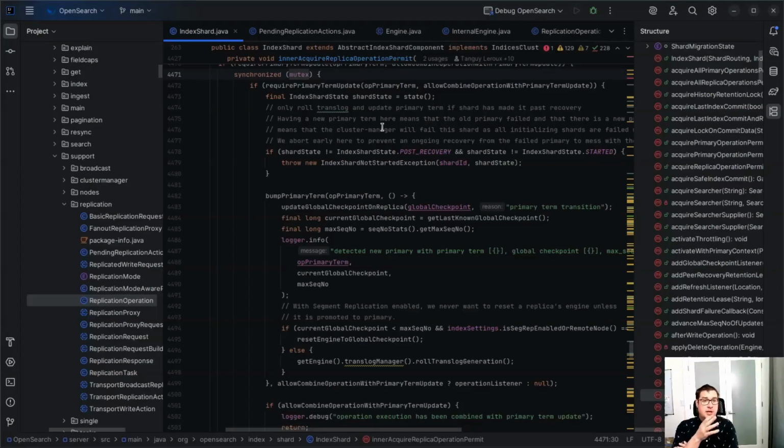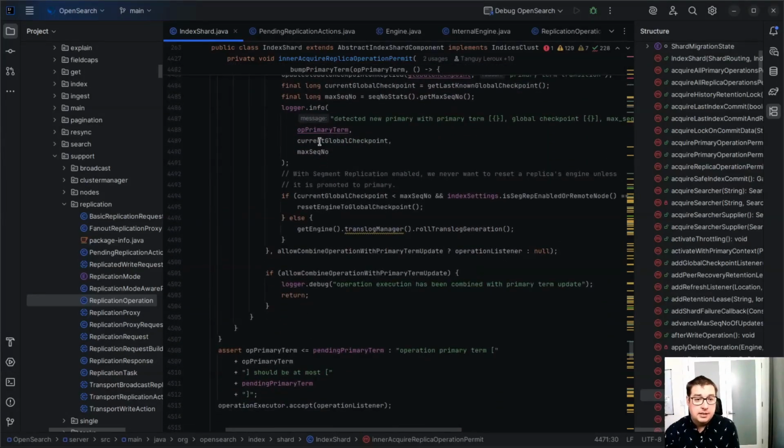Perhaps this is just this mutex in case the primary could be handling requests on multiple threads. So possibly what we want to handle is multiple replication requests coming from the primary and ensure that they get sequenced on the replica.